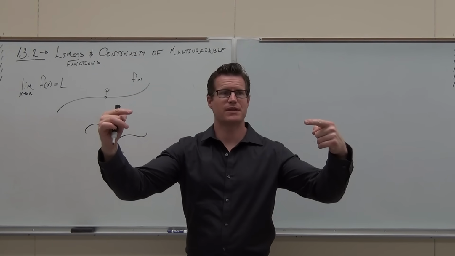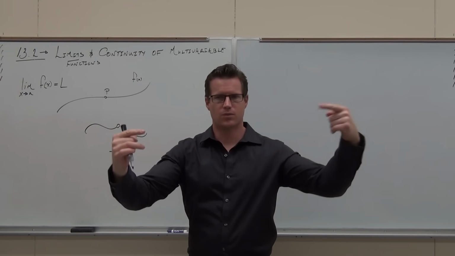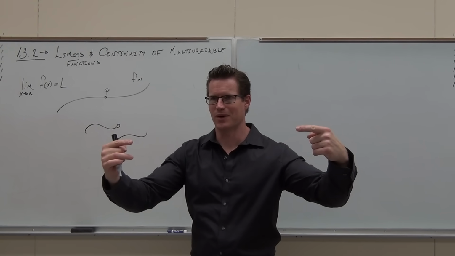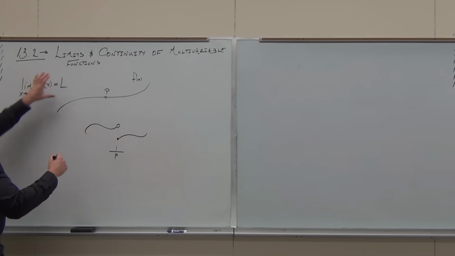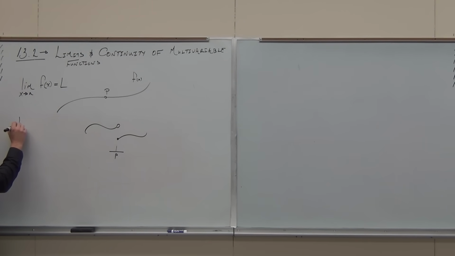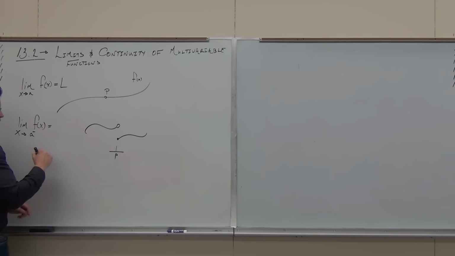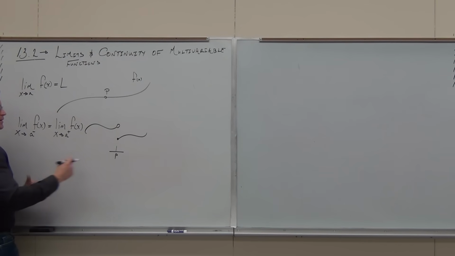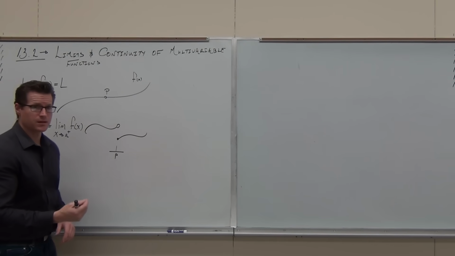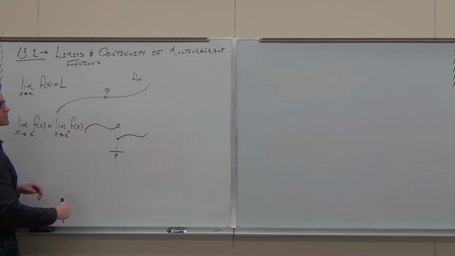Both sides. So we have this idea with limits of a left side and a right side. You guys remember that? It's a long time ago, I know. And that's how we determine that limits actually exist. We say, okay, well, if this limit exists, what that implies, or how we got that, was that the limit, as we approached along the axis of the independent variable, from the left to a certain value, and from the right to a certain value, were the same.